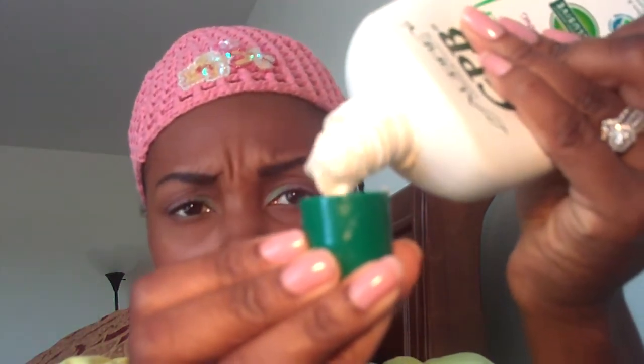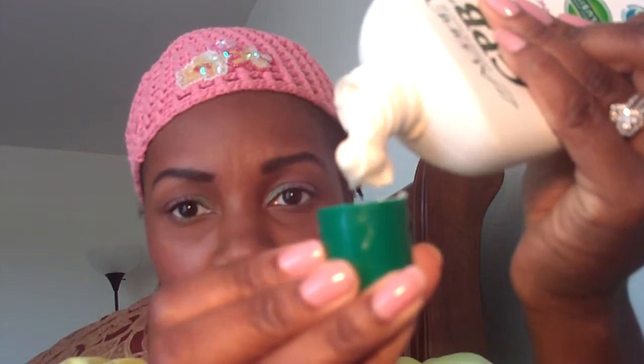I'm using the GPB conditioner by Aubrey. It's a protein conditioner — it's really thick, as you can see. I like that a lot. If your hair is damaged, you'll probably need a stronger protein conditioner. But if your hair is healthy, you just need a regular protein conditioner, and I recommend this one.